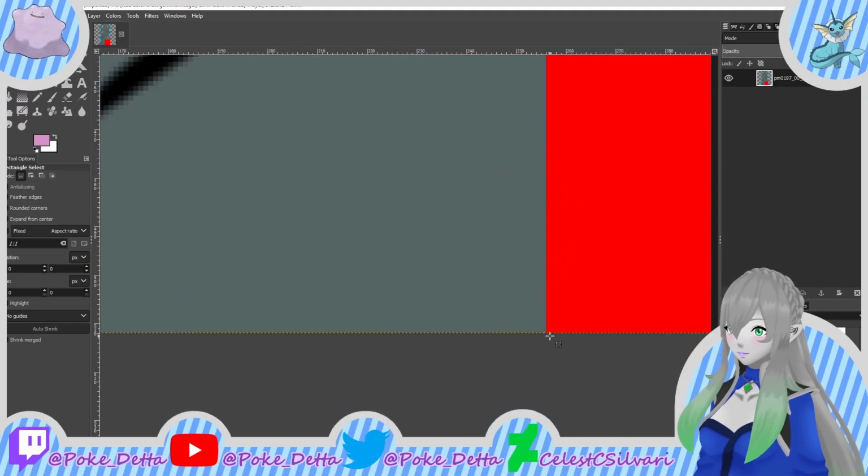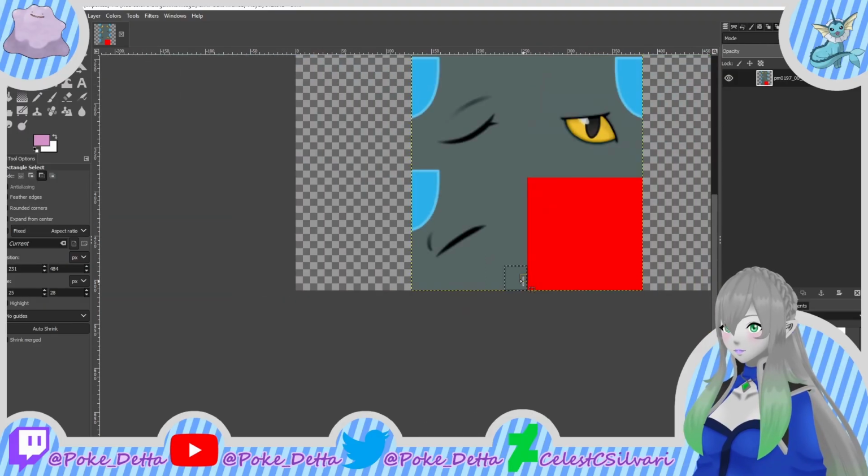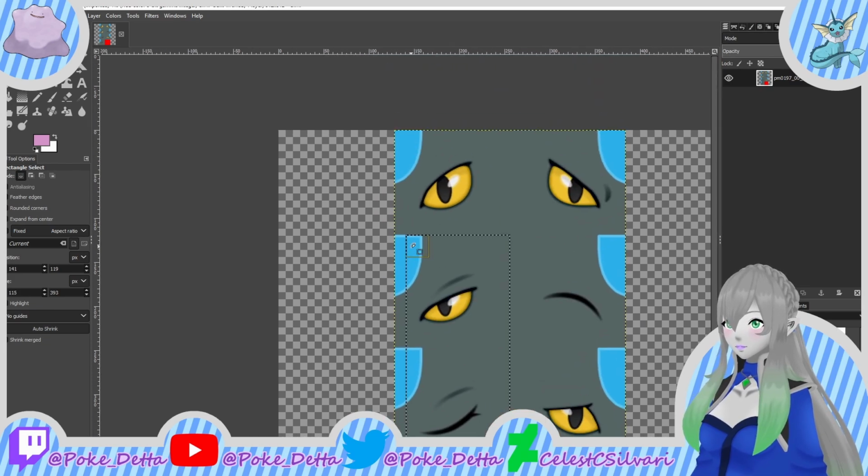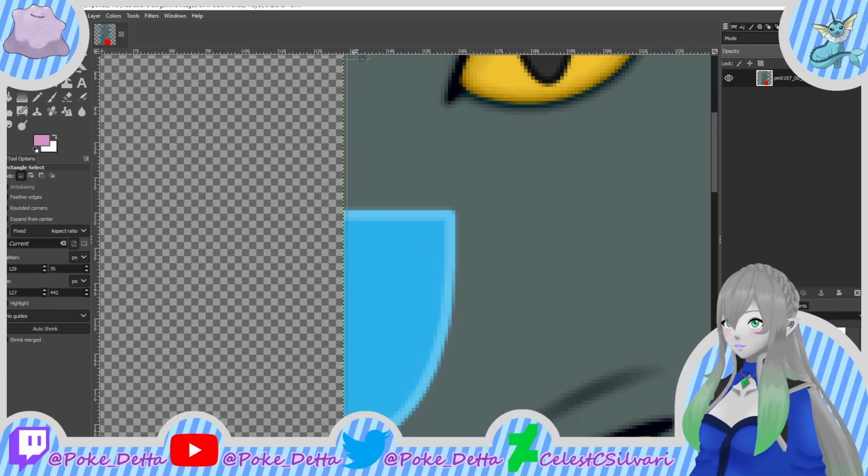And then you're going to want to select the first half of the image. Make sure you're getting the whole thing. Just make sure you go all the way up.